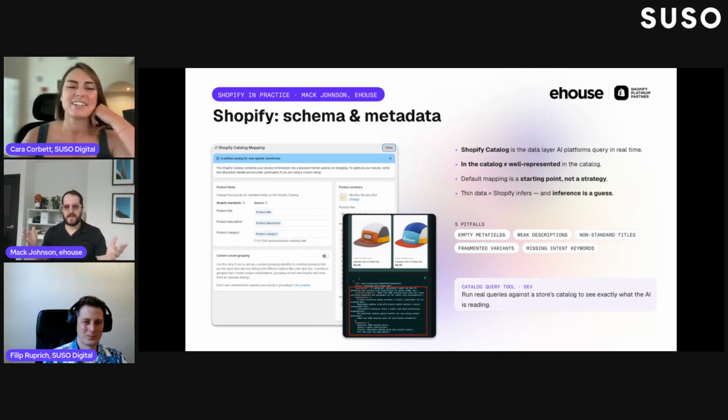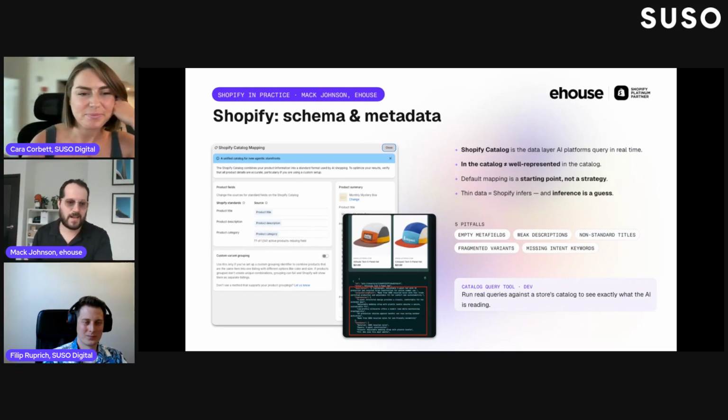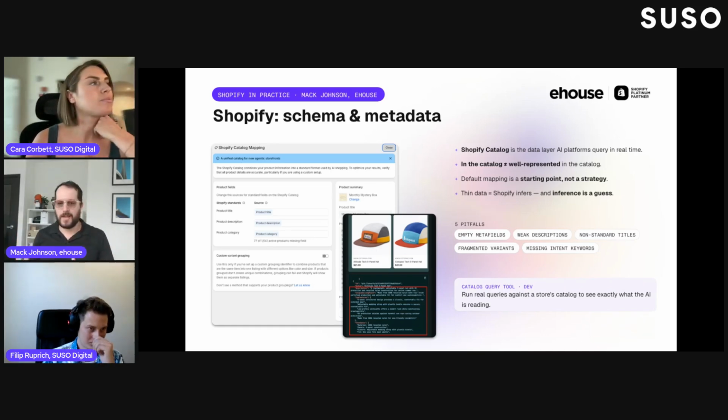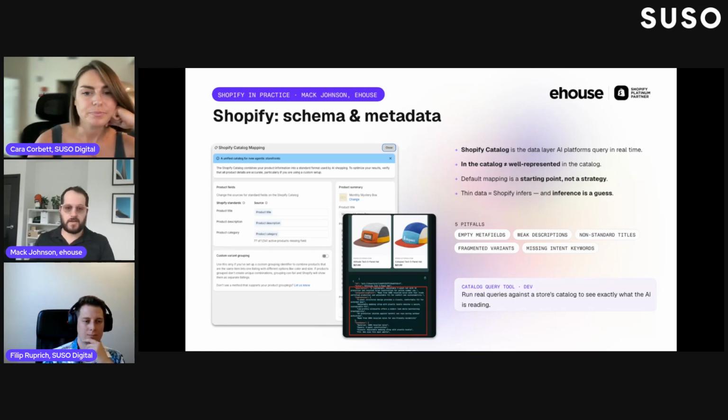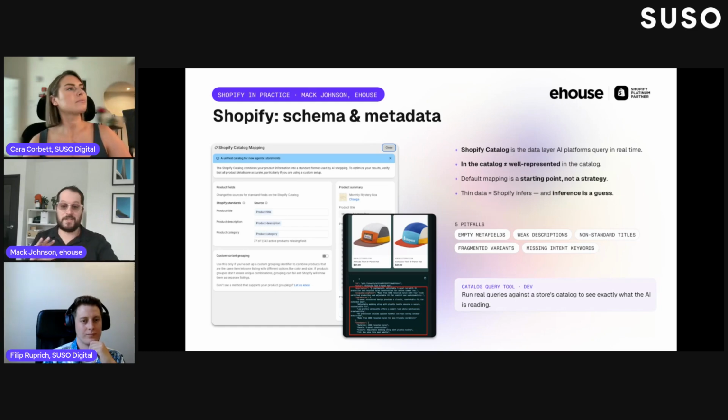I want to talk more about what Shopify Catalog actually is, because that's a foundation I think that everything really sits on. Shopify Catalog is essentially a very standardized, machine-readable index of every eligible product across Shopify's merchant base. So it's got everything. It's what AI performs queries on when they're surfacing product recommendations in real time. Things like pricing, availability, product options and variants, product relationships, all of that gets pulled directly from the Shopify catalog. So if your data is in there and it's accurate, AI platforms can find you, and they can recommend you.